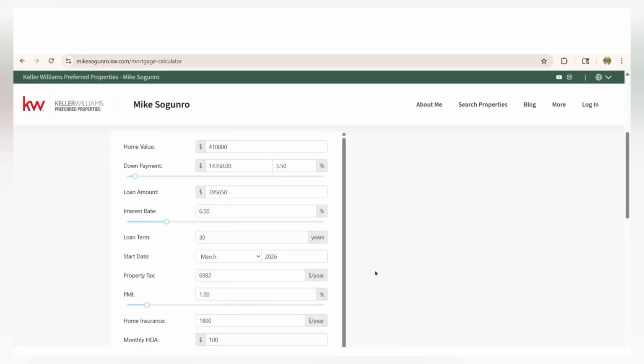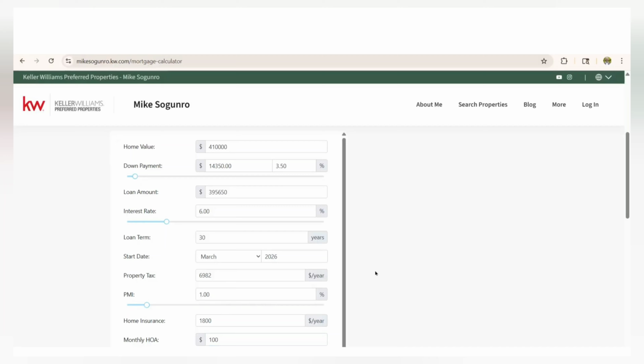The next field is start date. This is simply when your mortgage payments begin. For this example, I'm going to enter March 2026. The next field is property tax, and this is the annual tax your local government charges on your home. This home that we're looking at is in Prince George's County, so we need to go to the Prince George's County tax website to get this information.